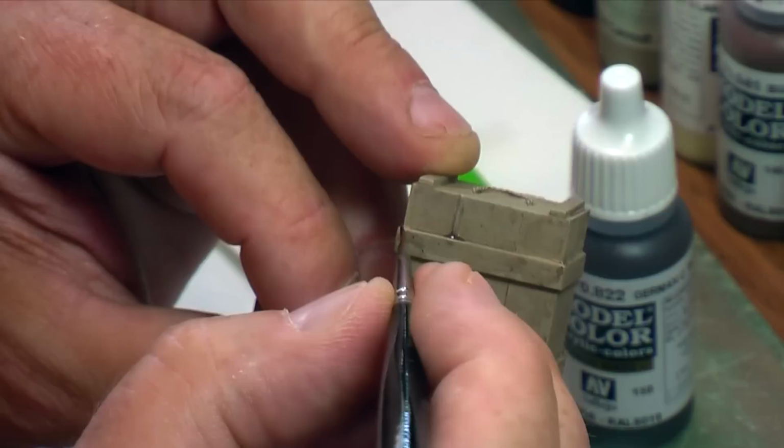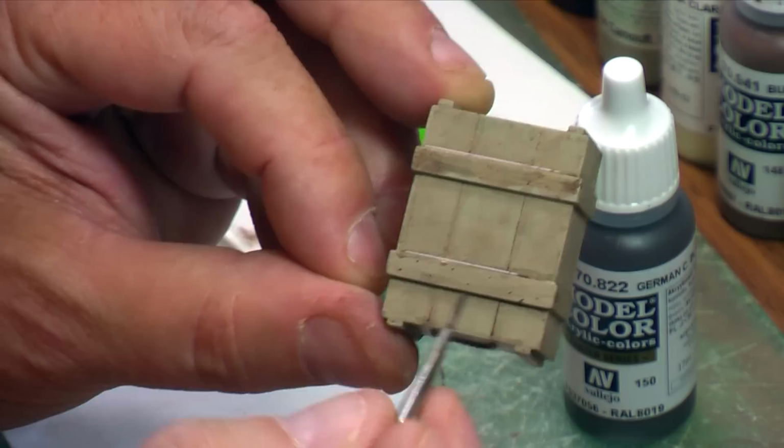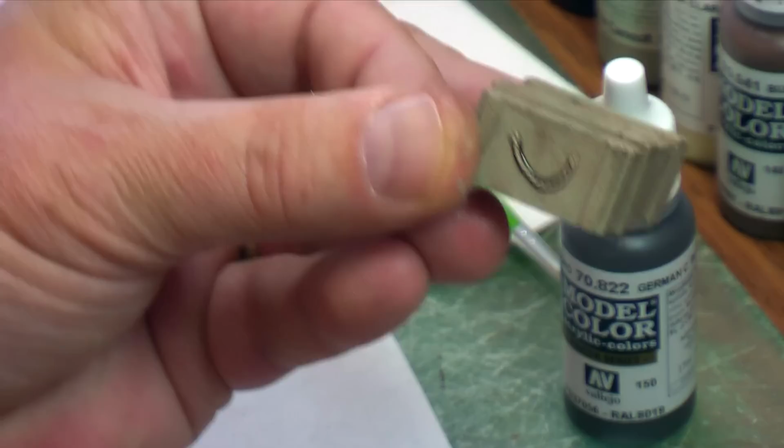And with repeated applications, there's some nail holes we want to. So you can see, we're painting again really with just dirty water. And of course, we'll add a lot of highlights to this. We want to add a shadow to the rope.